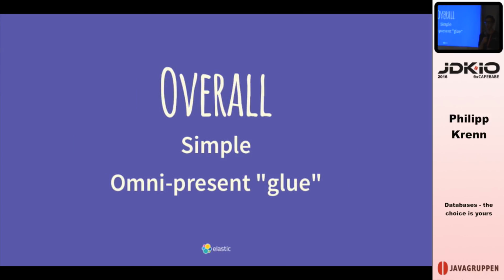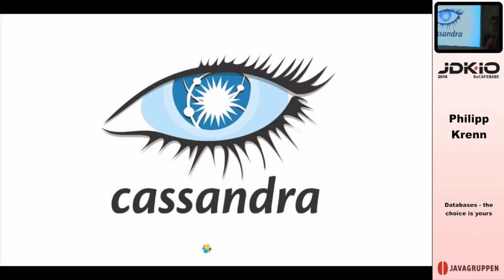So overall, Redis is normally simply this omnipresent glue, but you probably don't want to write your entire application with it because query capabilities are limited, but it's pretty fast. And the other drawback is it needs to keep lots of stuff in memory. The keys need to be in memory, otherwise it's not working. The values should be in memory, otherwise it's getting really slow.